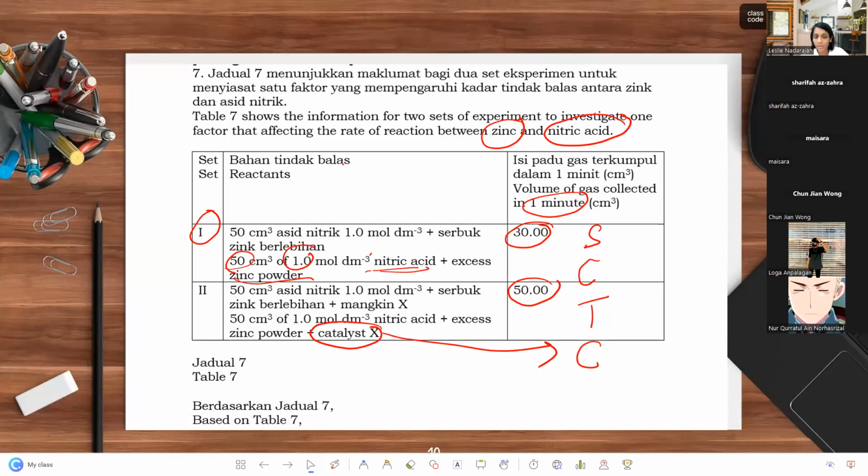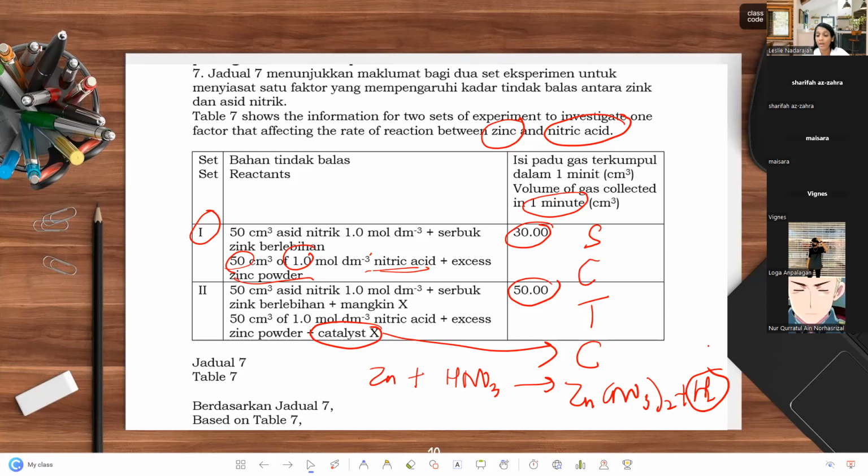I want everyone together with teacher right now. When zinc reacts with nitric acid, the oxidation number for a transition element is very important. You tell teacher, what is my product? Is it zinc nitrate? Correct, it's zinc nitrate. How do I write zinc nitrate in the chemical formula? Okay, correct. Good try. Try all of you giving the answer.